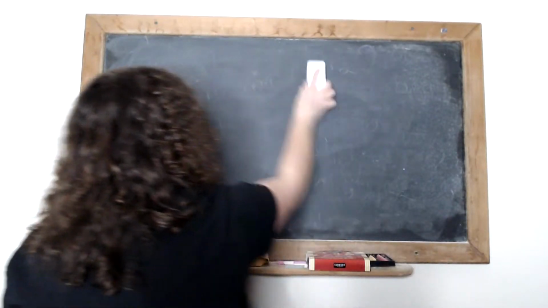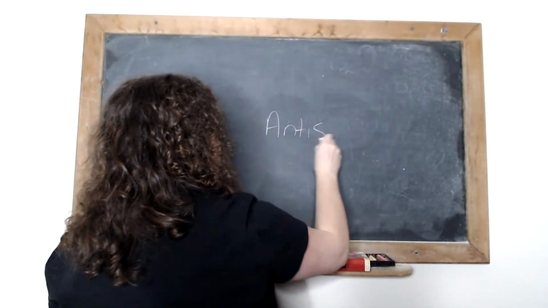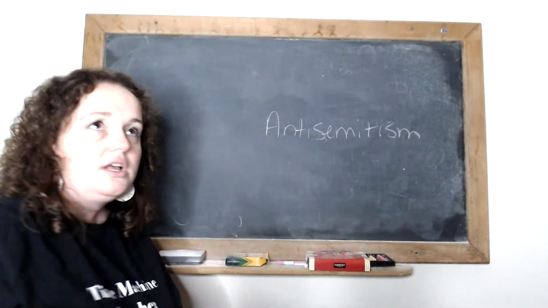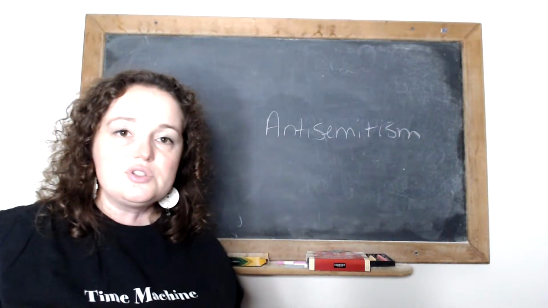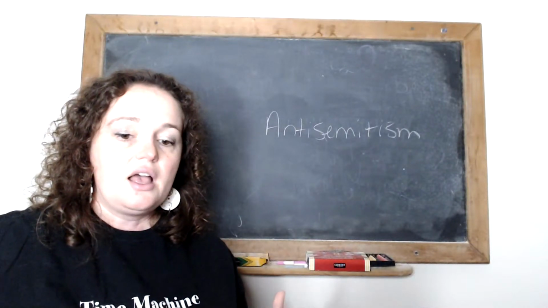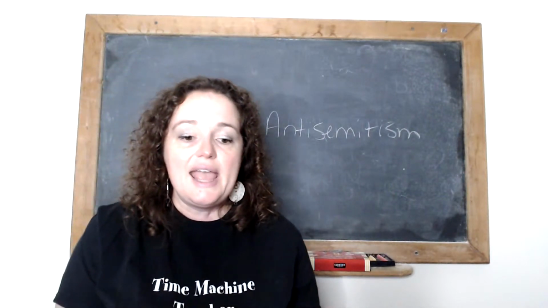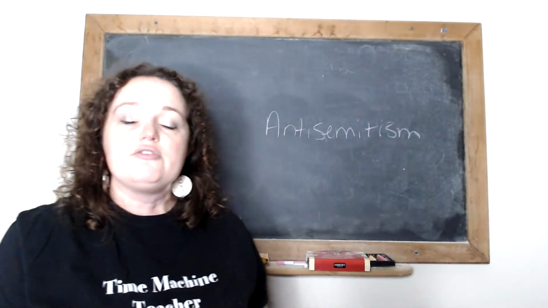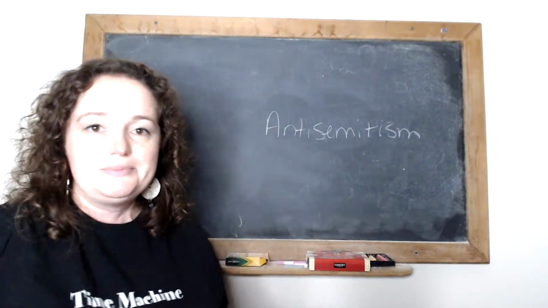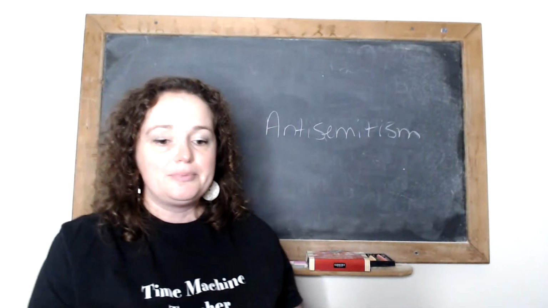Another thing that we see happening in Europe during this time is anti-Semitism, which is the hatred or the dislike of the Jews. We see several Jews not having very many rights, and they're looked at as untrustworthy. Remember, they were blamed for the Black Death in some spots, and many are expelled from Western and Central Europe, and they go to Eastern Europe.